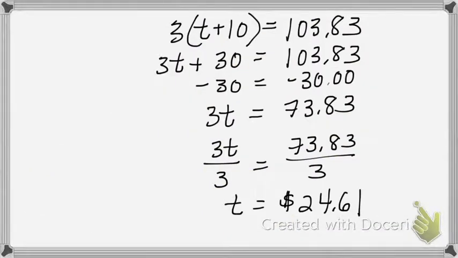Alrighty, here algebraically, I set it up exactly the same as we have been throughout this lesson, keeping everything balanced throughout. I used the distributive property to get all that parenthetical stuff out. Subtracting my 30 from both sides, keeping the balance, trying to isolate the t's. Okay, I have 3t. I want to get that 3t down to 1t because I am interested in a per ticket price. So I divide by 3, and I divide by 3 on this side, and I end up with the same answer as my tape diagram. Each ticket equals $24.61.